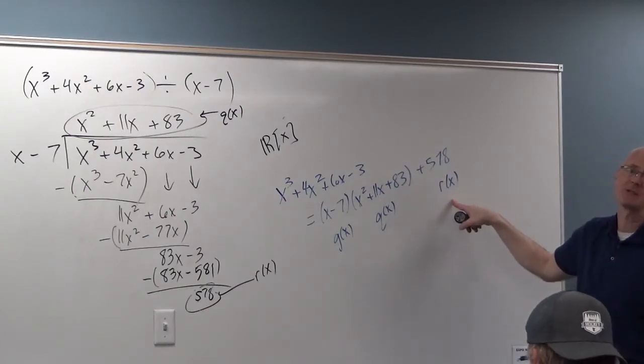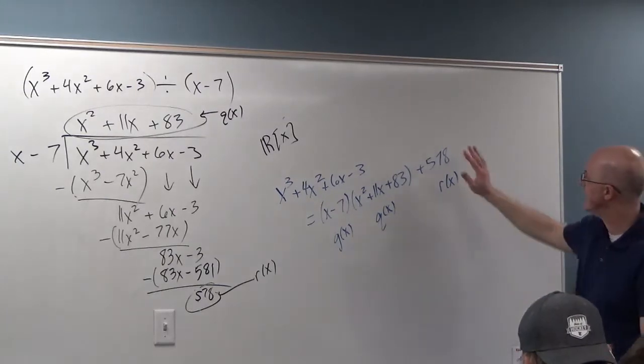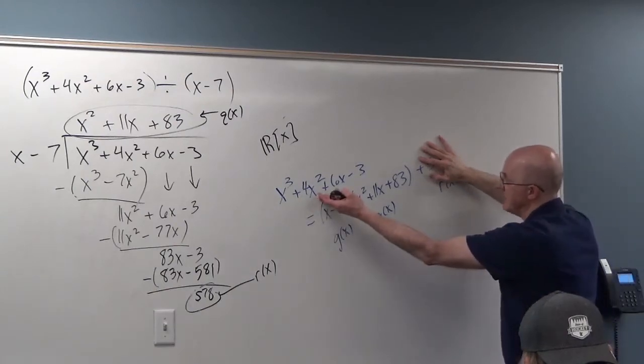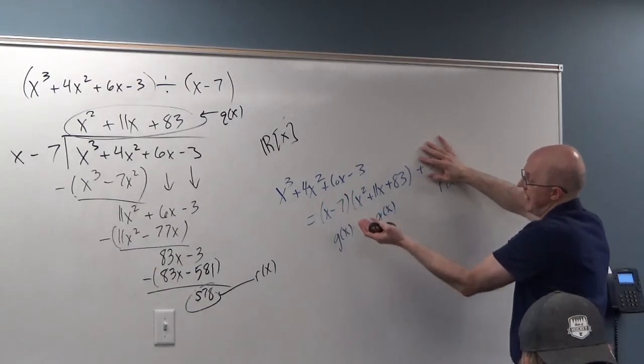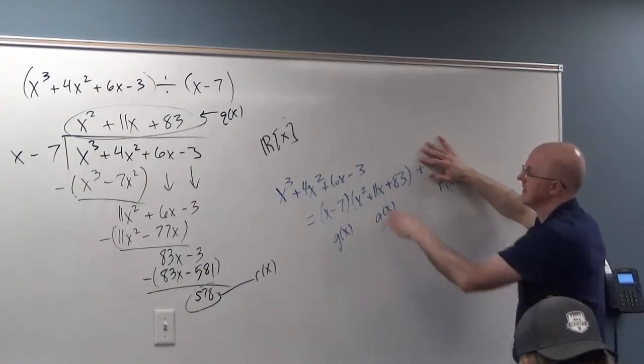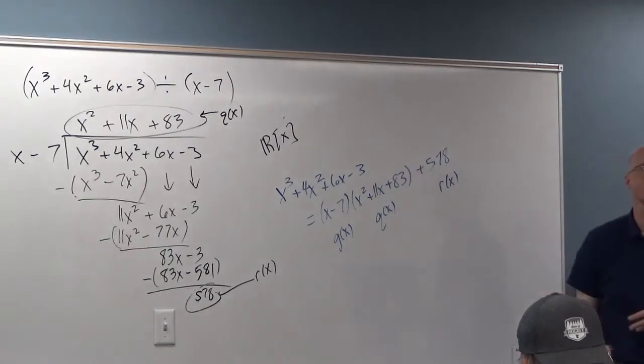And this ends up being most significant if the remainder is 0, because if the remainder is 0, that's going to mean that term doesn't need to be written, and it means this polynomial is divisible by both of these. These are both factors of the original thing we divided. Now they don't in this example because there's a non-zero remainder there.